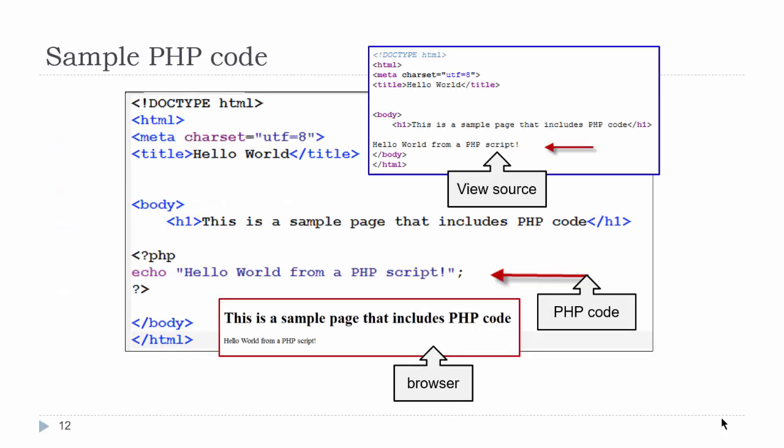So here we have a sample PHP file, a very simple hello world. There are three parts to this. The first part is the actual HTML file, which has a .php extension. Notice, inside the HTML document, we have our opening and closing delimiters and our echo statement. When this is launched in the browser from localhost, you will see the rendered web page. However, if you look at the source code, the view source in the browser, you will not see any PHP. You will see the generated result. You will never see PHP in the view source. You can only see it in the raw file.